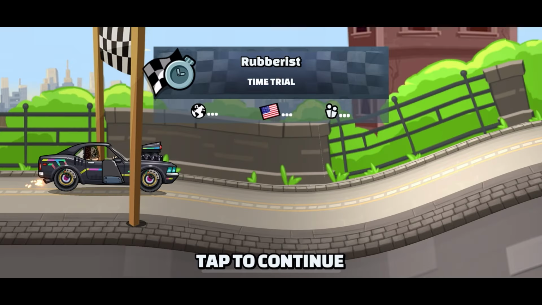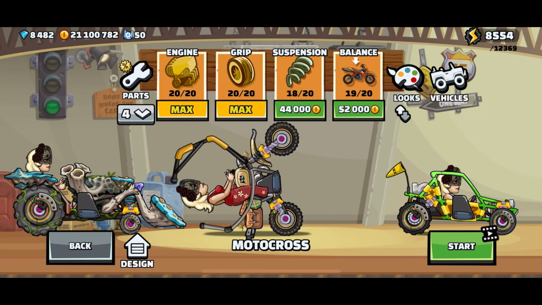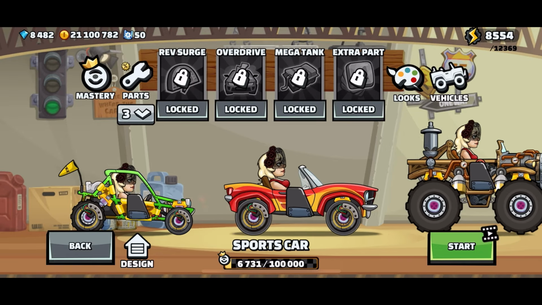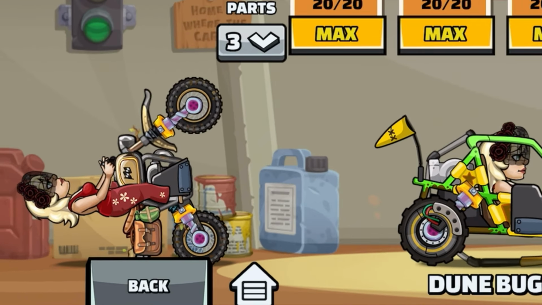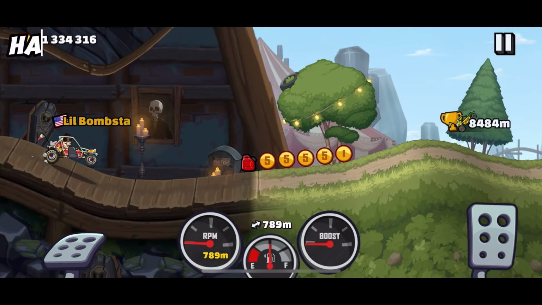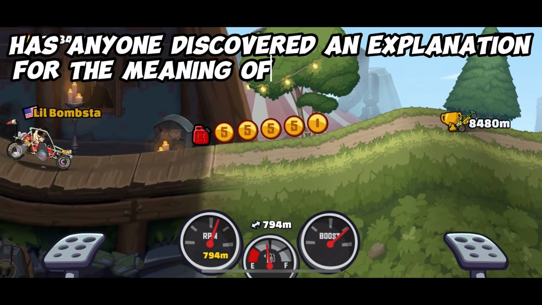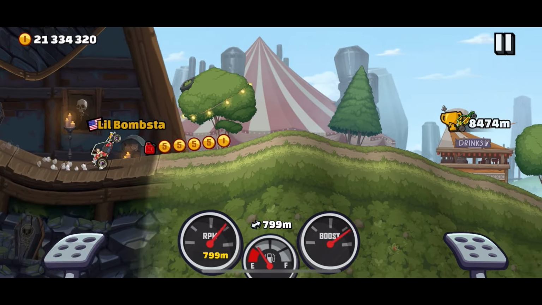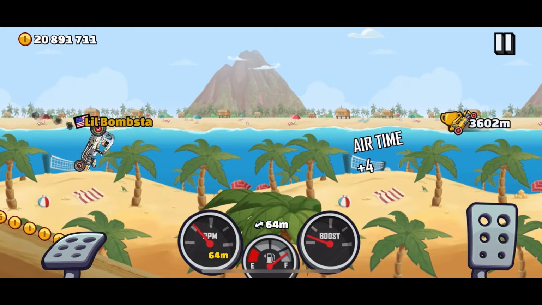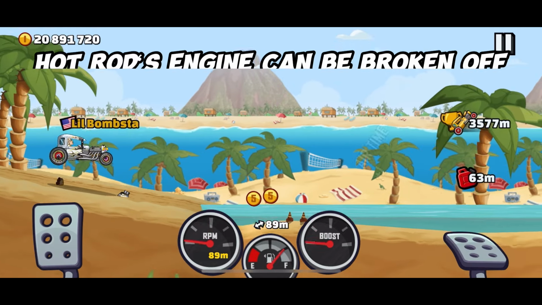Now as for the next secret, you have to be really bored if you found this yourself, but the part roll cage indeed disappears as you move past a few vehicles in the garage. Has anyone discovered an explanation for the meaning of this eerie picture in the Overspill Fundrig adventure map? This might be useful if you are an adventure player, so long story short, Hot Rod's engine can be broken off.